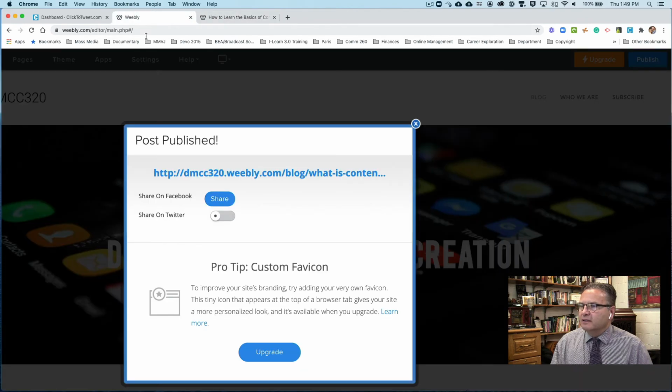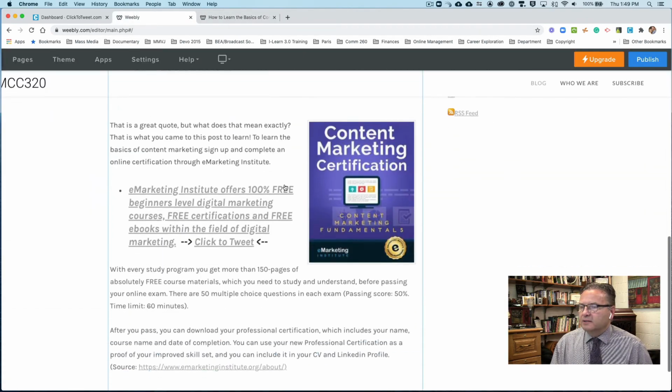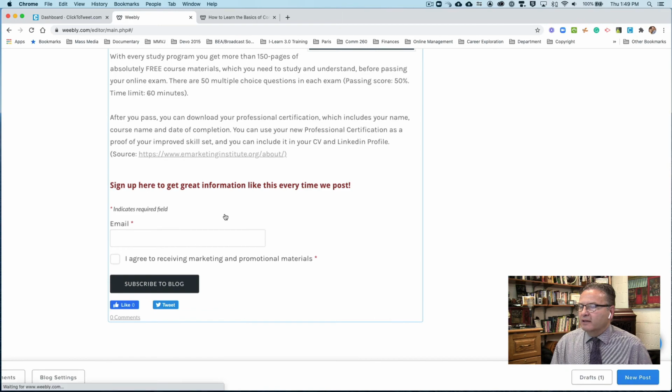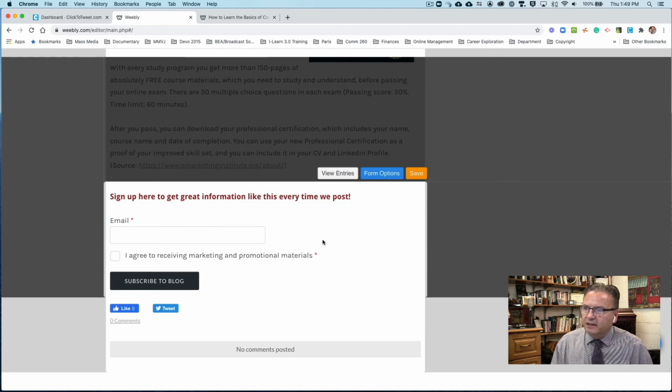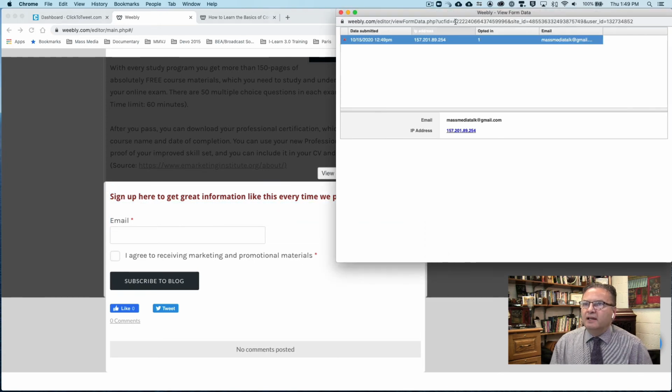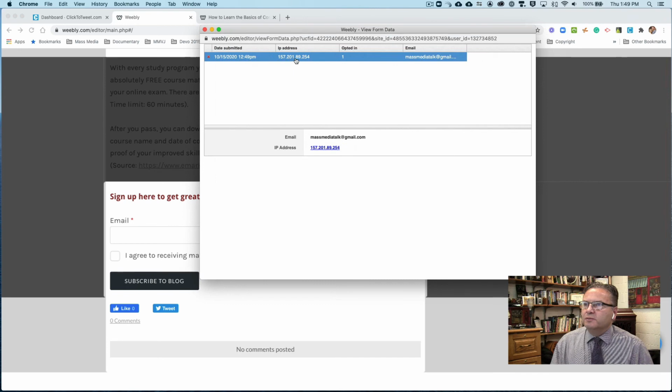Now let's go back here to this page. Let's scroll down here. We're in edit mode. I'm going to click on this, and it's going to say view entries down here on this form. So let's click on that. And look what happens here. Then it shows me the email, then I opted in, the IP address where I came from, which is not very valuable to us personally, but it could be, at what time. So now I'm going to actually gather an email list from this, and I can send out emails as a newsletter or blog post, whatever I post. So that's how you can do that. Very, very easy, and gives you some great information.